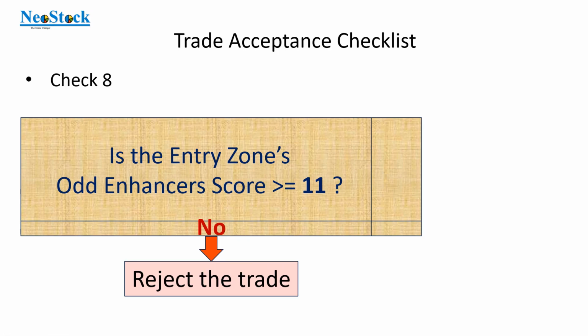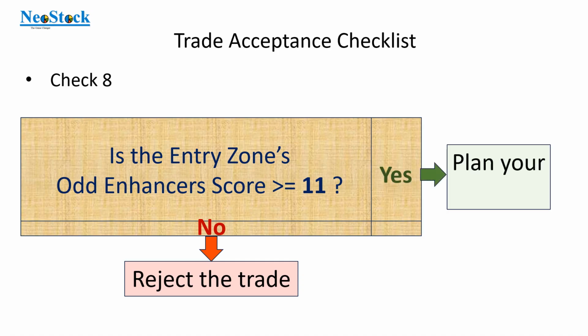There is no next checklist item. This is the last one. Total we have 8 checklist items. If this is yes, then you can plan the trade. I'm not saying you have to take the trade. You have to plan the trade. Trade planning. The trade planning I clearly explained in lesson 29, one of the videos in lesson 29 series. So according to that trade planning video, what I explained, that way you plan your trades. So these are the checklist items you should refer for sideways trade setup.